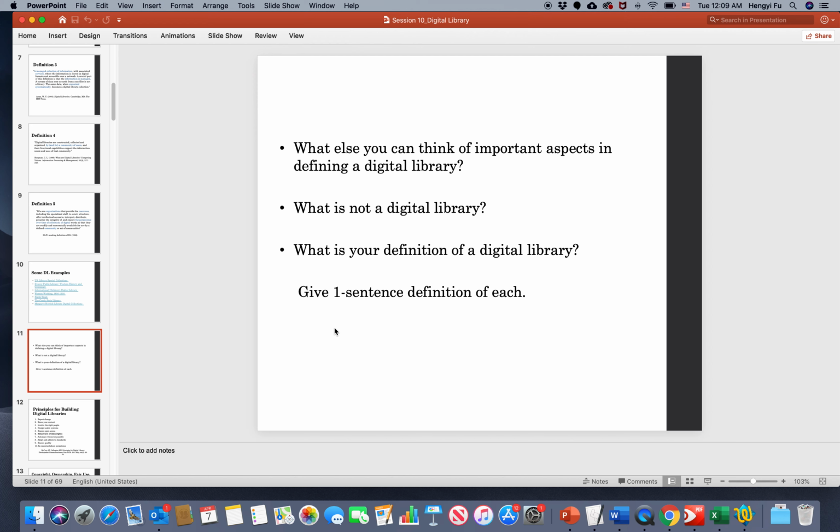You may give a one sentence definition of each. This is an assignment for last semester's class. They needed to post 3 sentences on the discussion board. But this is not a requirement for this semester. But still, you may consider what your answer is for each question here.